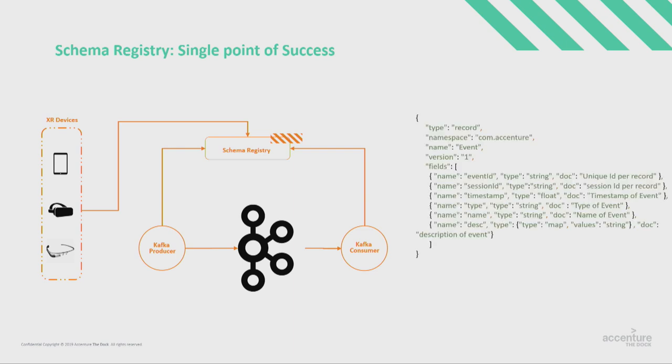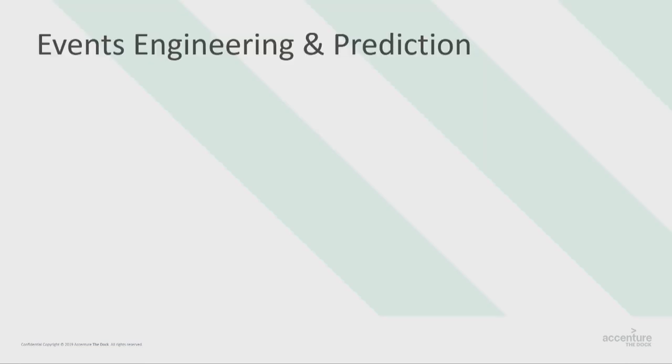Here's an example. It looks fairly like a JSON structure, but once you define your schema, it's backward compatible as well. So as your solution grows, you add more objects in virtual reality, you can change your schema, and none of your components have to ask each other what has changed over the evolution.